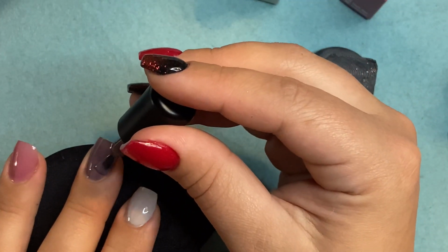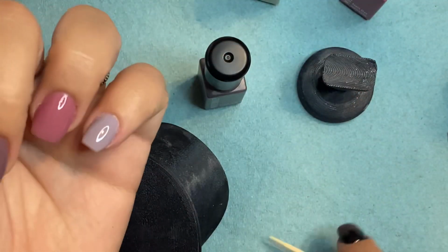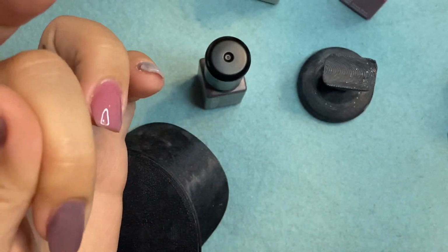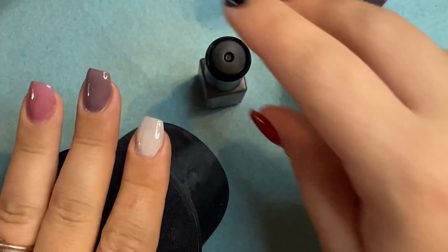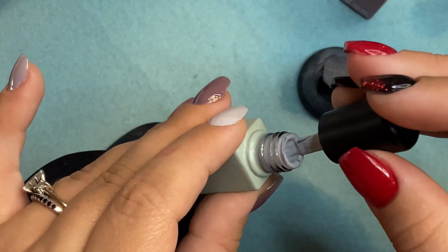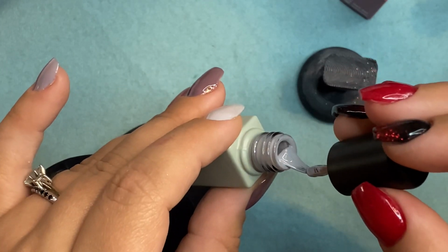Alright, so I am in the middle of my second layer. I just wanted to let you guys know, if you are doing thin coats of the gel color, you can actually go in and do a third layer if you wanted to. I was happy with the way it turned out in just the two coats. I'm getting ready to do the lighter gray on my index finger, and you will see after that.